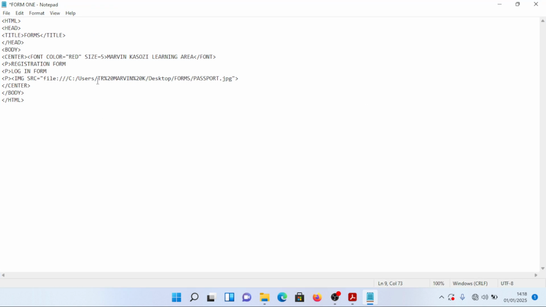So the image path is already in the quotes, and I always like the size of a width that is 300. Width is equal to 300, and I can put height. You mind the spellings when you're typing, because if the spelling is having some error, what you want may not run. 250, then I first save, then I go back to Firefox.